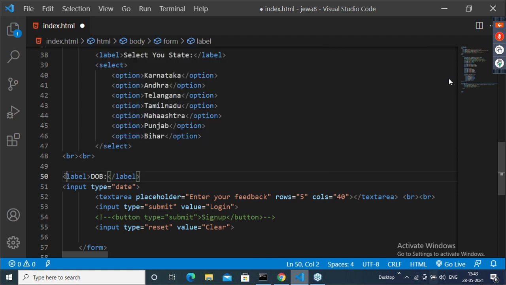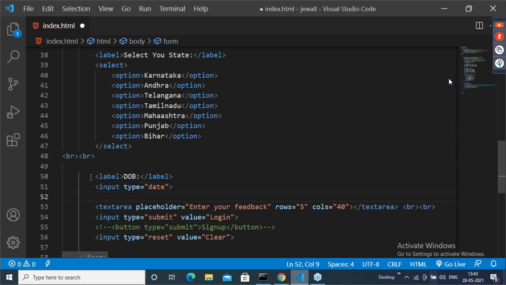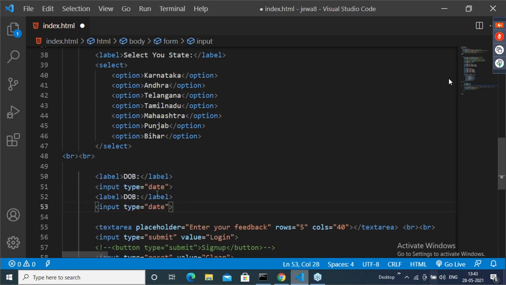Similarly, let me cut this. Similarly, I will copy this, and I'm pasting time.